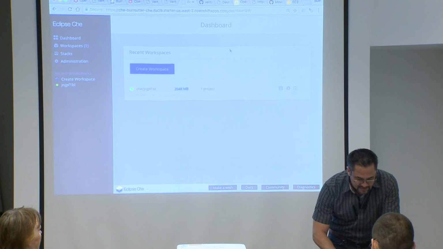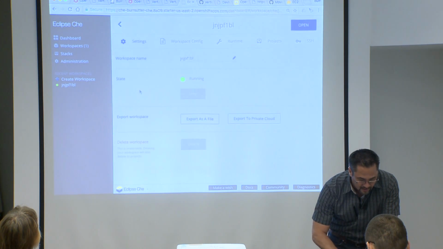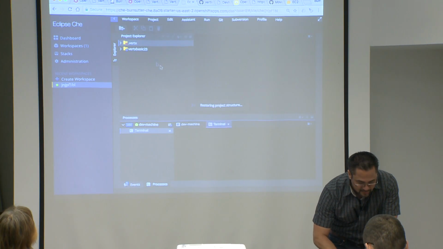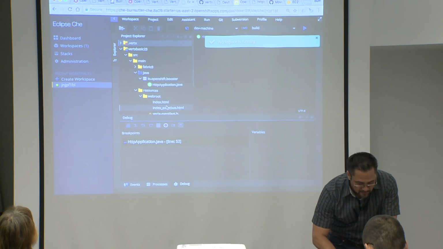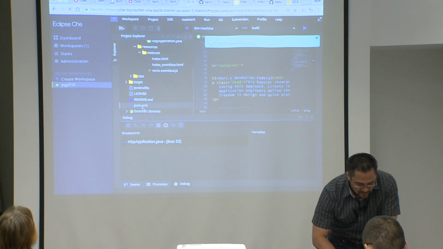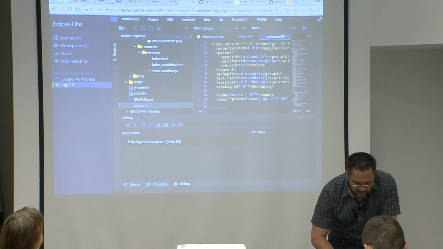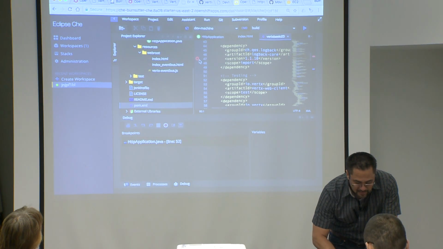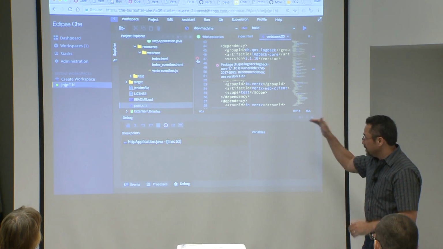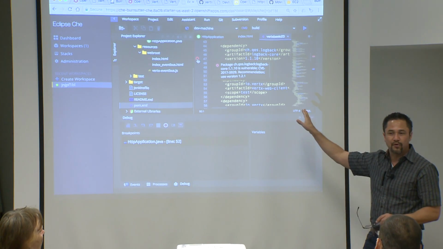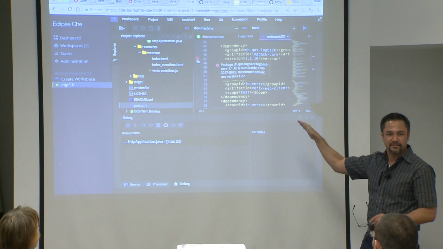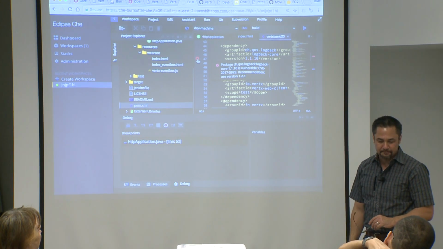I'm kind of curious to see if this thing will come back up. Yeah, it did. All right. So let's see if it'll load for me. I just want to show you this one last little bit. All right, if it'll load. What I was trying to do is get this POM XML to load. Will it load? There we go. Because right here, as you make changes directly in the POM XML editor, we will provide the warnings there too. Okay, so we're telling you have a problem with that jar file you've just added.